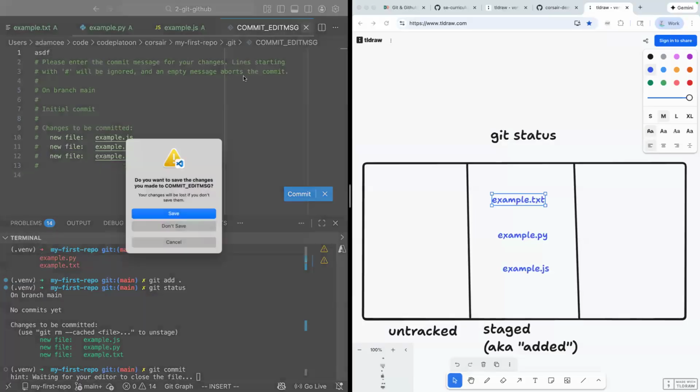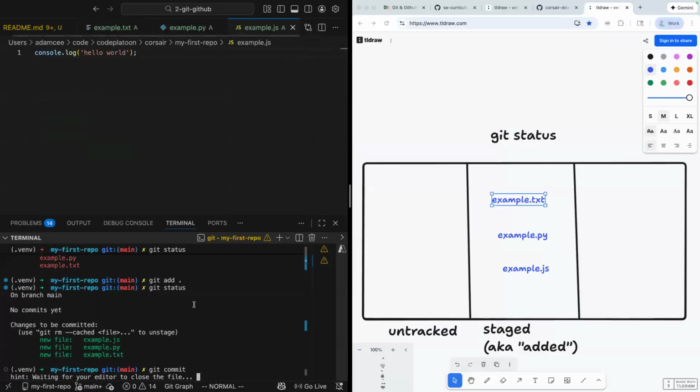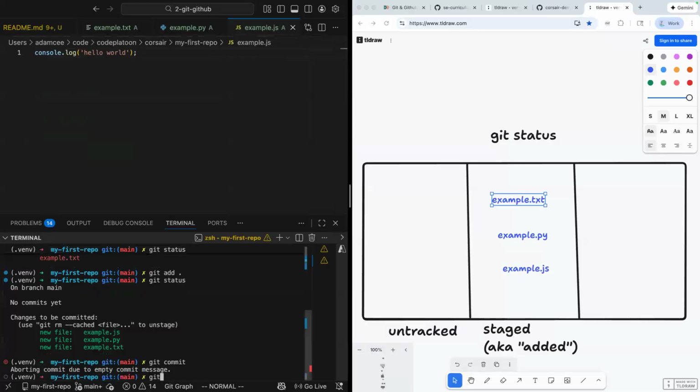This is good sometimes, but it can be a little bit of a pain in the butt in the beginning. If I do git commit -m for message, I can just in single quotes or double quotes write a short message on the command line, and your workflow is much easier. So to create a commit, git commit -m and add a message to remind yourself what's in here. And we'll just say my first commit.